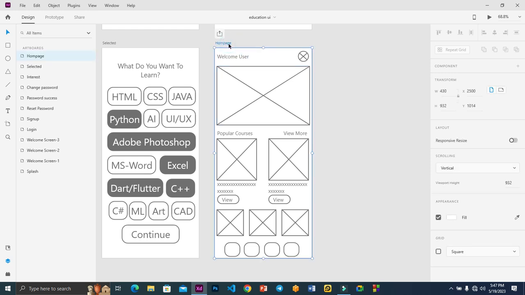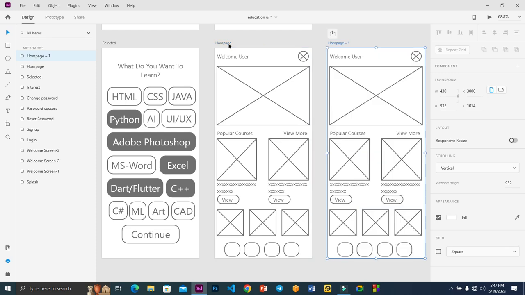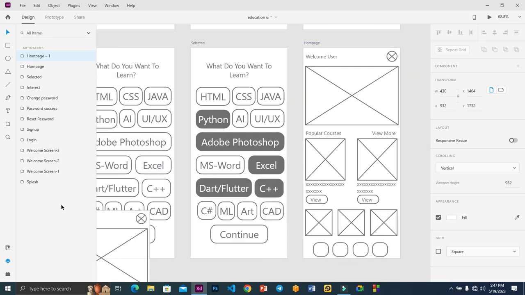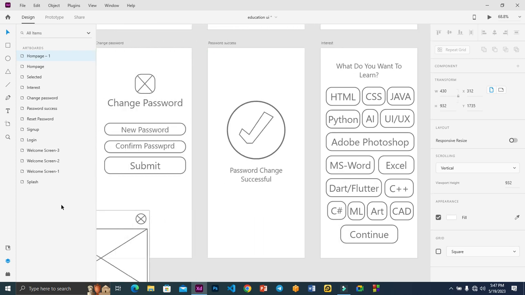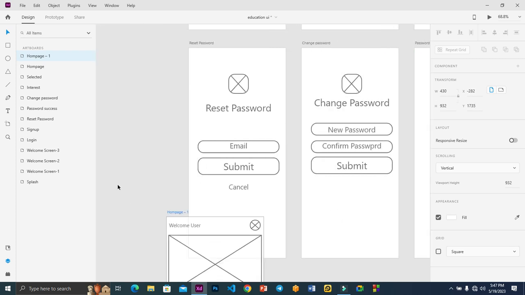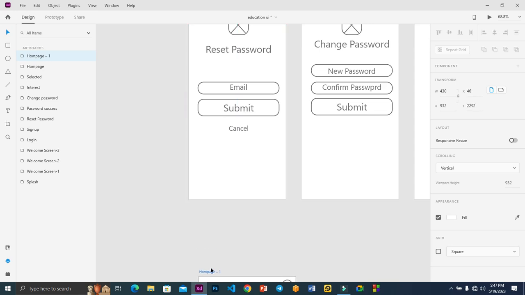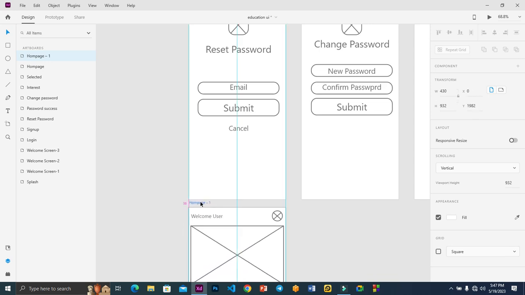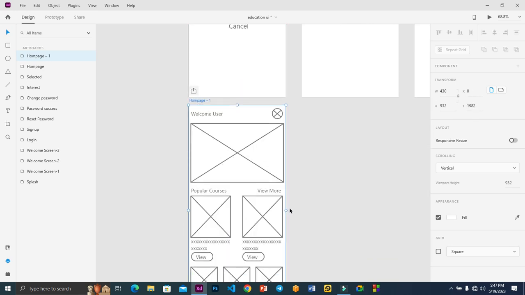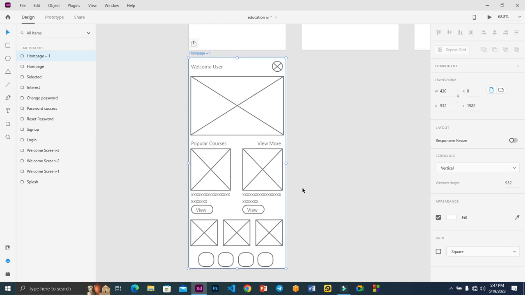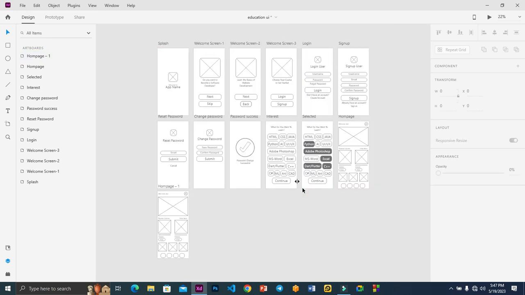So for now, we're going to duplicate the home page. A lot of the things are going to concentrate on the home page. So you duplicate it, and let's bring it out somewhere down here. We've reached the end of the line, so you can bring it right here, set it to grid, and boom, we are here. So let's see how our layout is going. You see how they are now aligned properly.